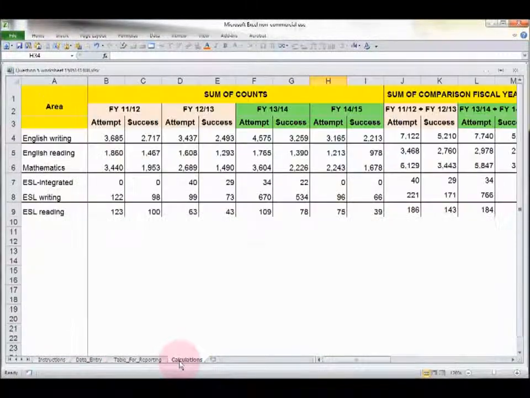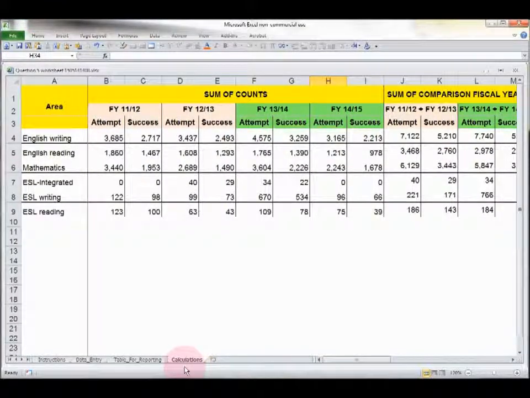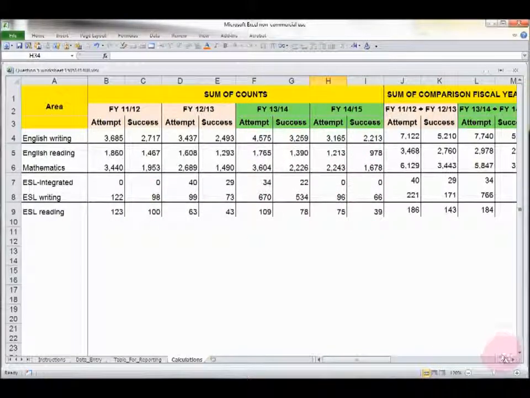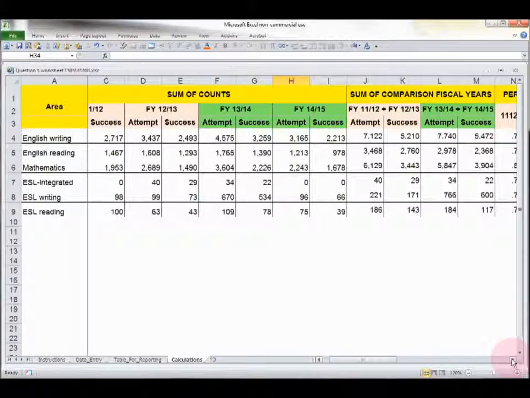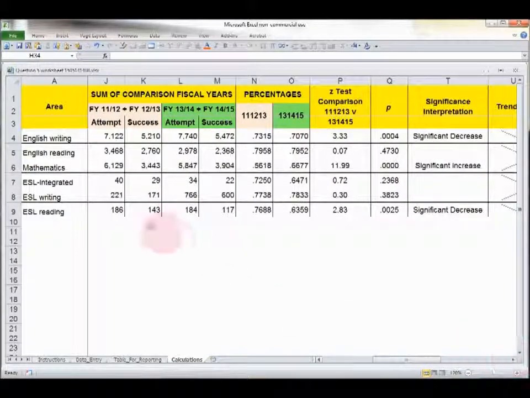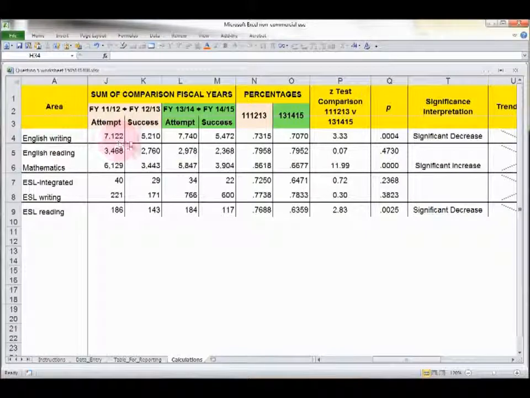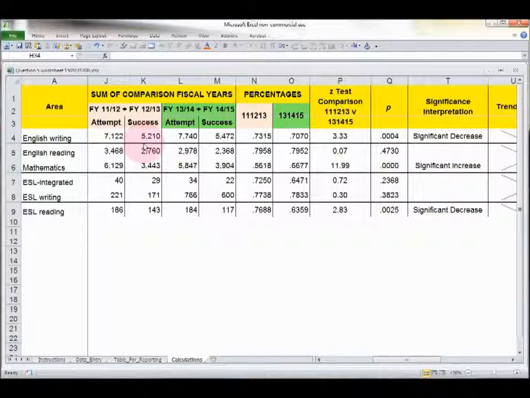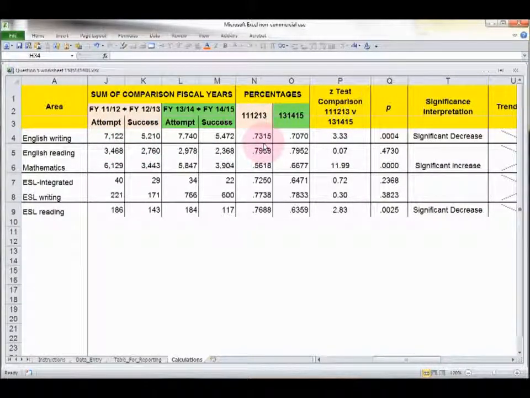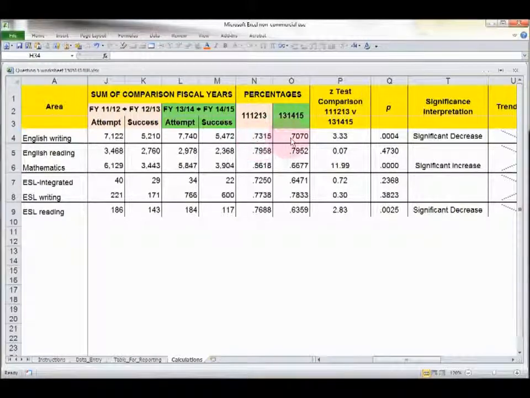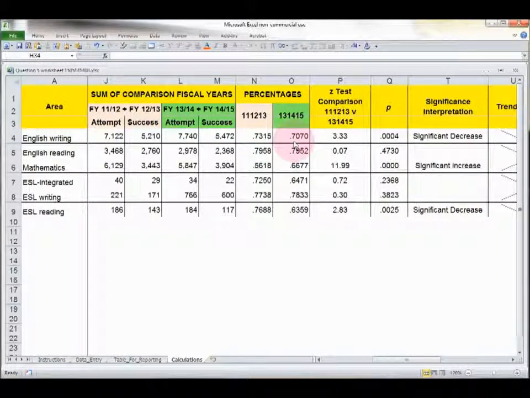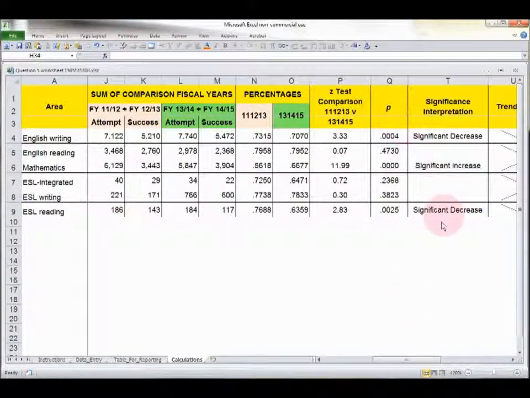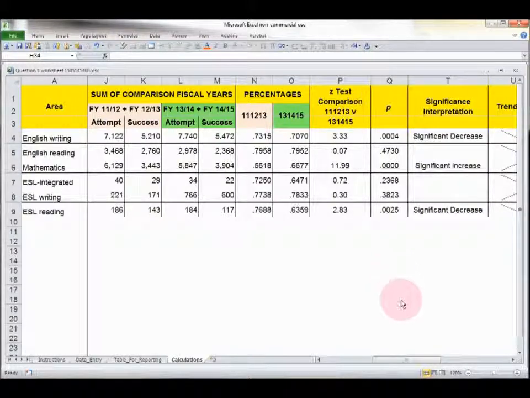Now, the last tab, calculations, is made available for those who would like to look at the actual math. These are sums of all the data that you've put in. And remember, we're adding them together. So let's move over a little bit. Here's where those years are added together. And in fact, if you compare these values right in here, they're the exact ones you just saw in the last table. Remember, 5,210 divided by 7,122 is 73%. And we looked at whether or not 73% and more recently 70% was a significant change. We had done the z-test. We found out that it was. So all this information right here you should recognize from the table on the table for reporting tab.